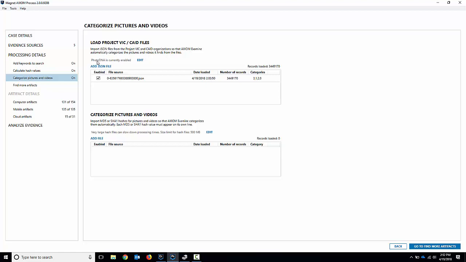And we also have the ability to enable PhotoDNA for those in law enforcement as well. It's disabled by default, but if you'd like to use it, just hit edit and go through the steps to enable it. We'll give you an unlock code to enable it in your tool if you're law enforcement.